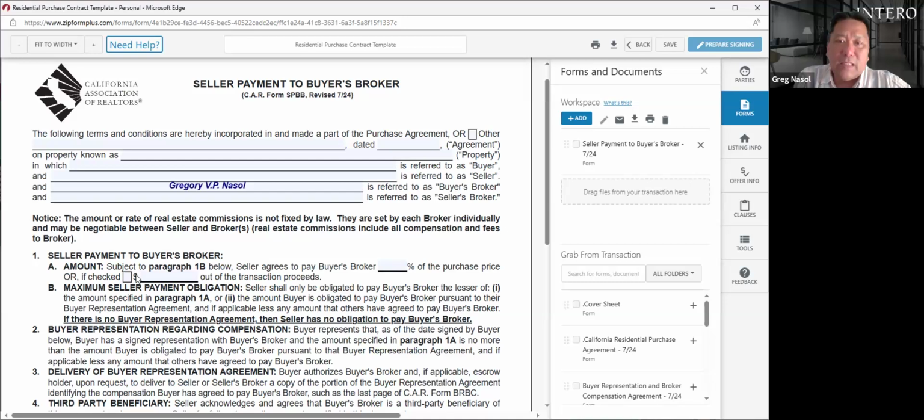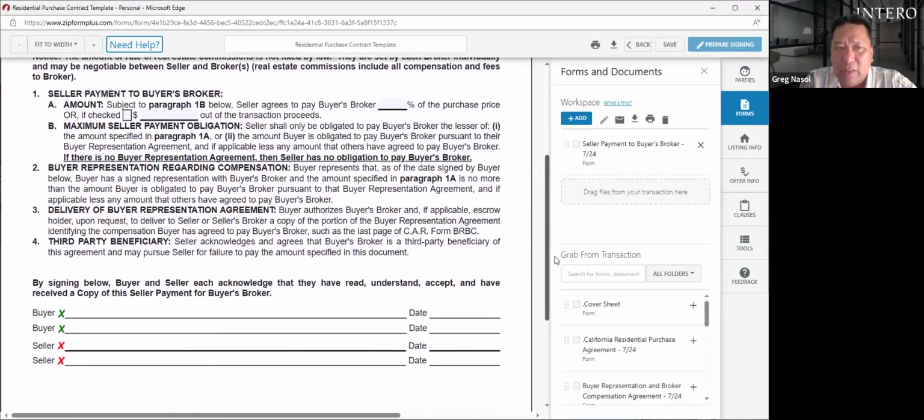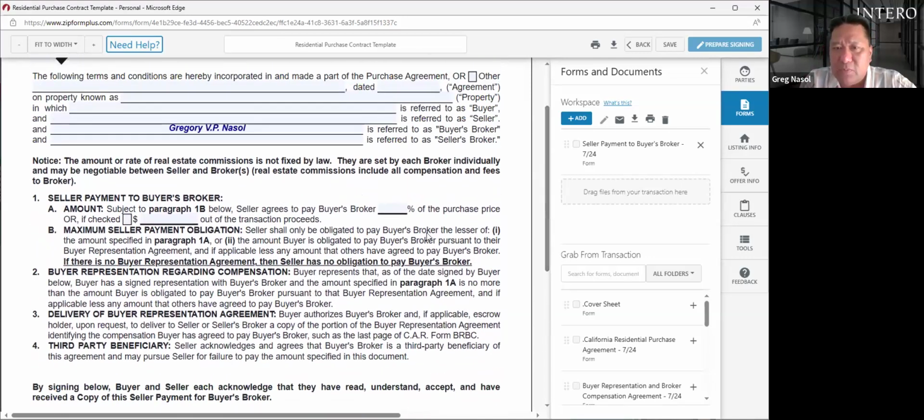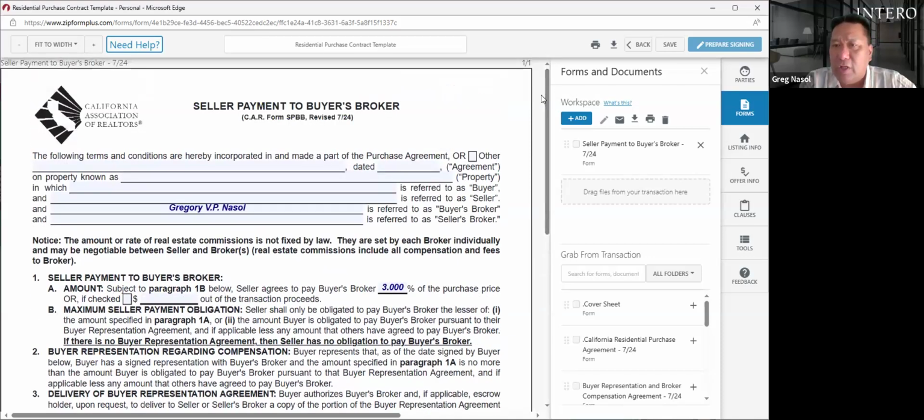Typically, the seller, the first one will be completed, so you know what that amount is. You just type in the commission, the 3%, whatever, 2.5, that you want to get paid, based on your BRBC form. Again, you guys should know how to read this and complete it. It's pretty easy. All you got to do is put the commission here. And on your template, you may want to even just put 3% already, because that's what it's going to be when you write the offer. So there's nothing else to do here as part of your template.